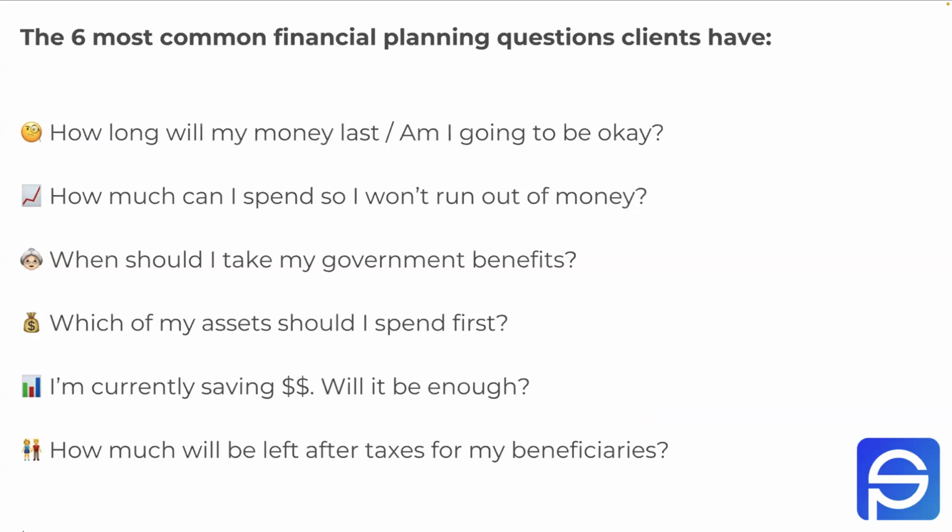How much can I afford to spend? When should I take my government benefits? What order should I draw down my assets in once I retire? Am I saving enough? And how much will be left for my children? Snap has been designed to easily answer these questions and more for your clients and to show them their options. These are the six questions we are going to tackle now live in the software.